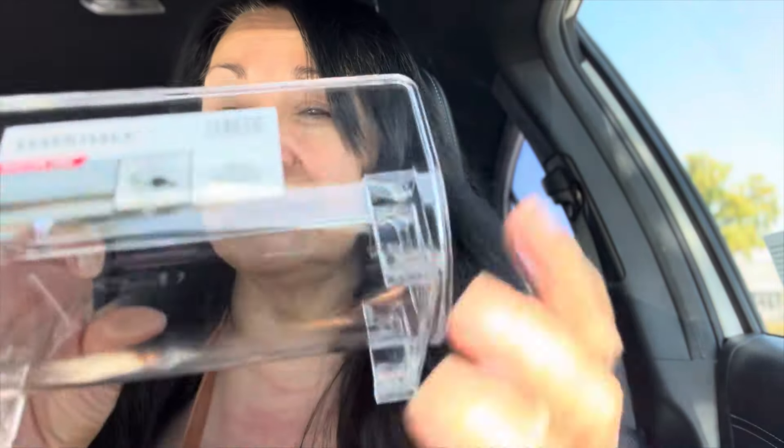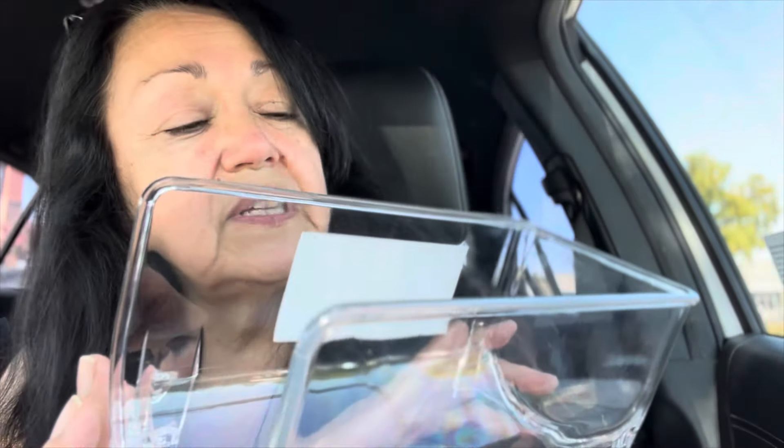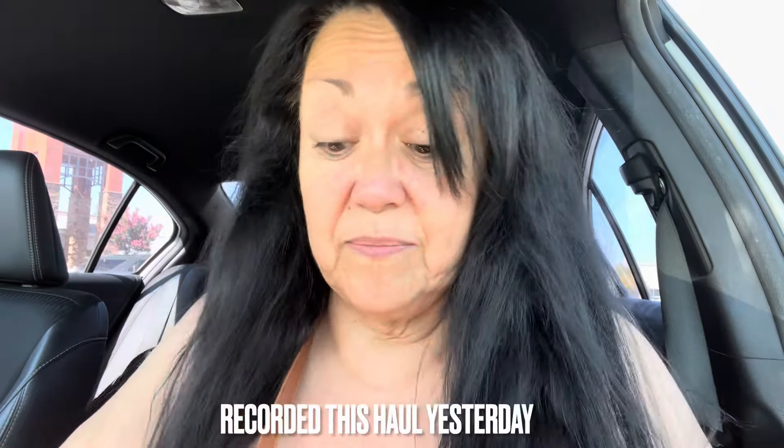It's a Dollar Tree car haul, and I finally found these. They are storage essentials — shatter-free, stackable holders. I don't drink wine. I don't store wine, but I purchased six of them to store our drinking containers. I've been watching people haul those wine holders for quite a while now, and I was totally shocked when I found them at my Dollar Tree. There are quite a few still there on the shelf. This Dollar Tree is located on Stockdale Highway and California Avenue.